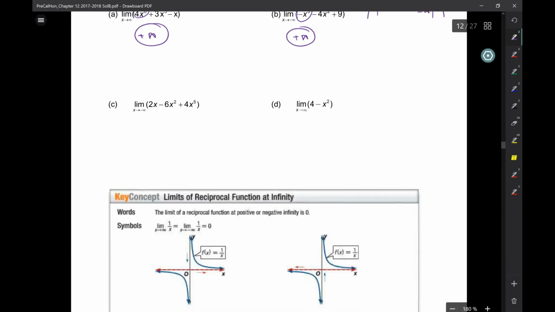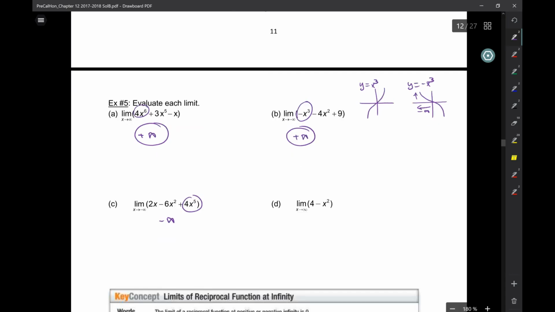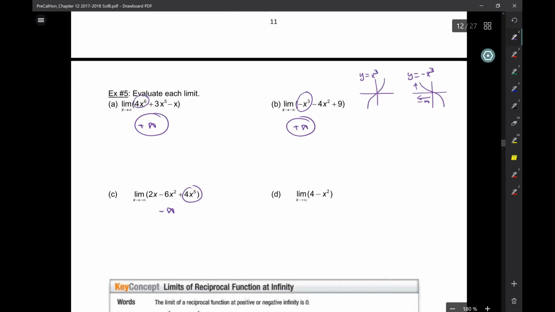Okay? All right, here, which one do we take? The 4x to the 5. So as x approaches negative infinity, there is a plus in front of that. It'll be negative infinity, right? Because it's 4x to the 5th, it's like this one. And as we go to negative infinity, yeah, so it'll be negative infinity. You're right, whether the exponent is odd or even.